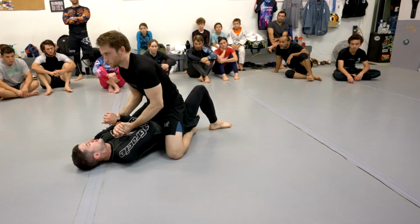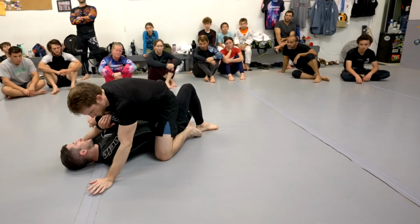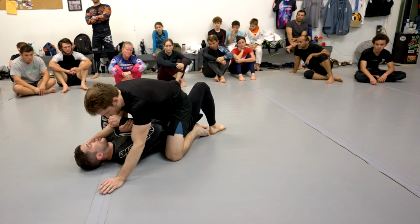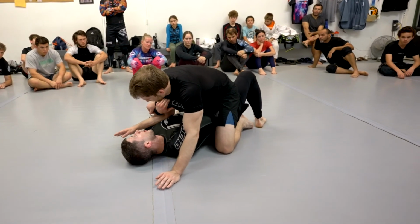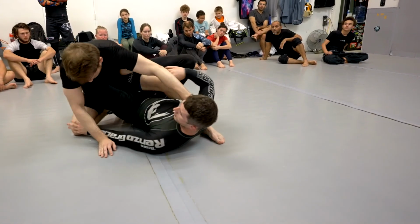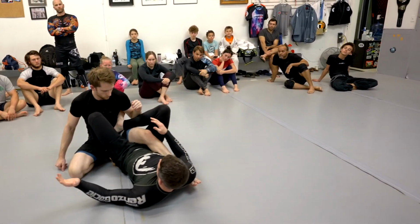So you posture up without the grips. Single leg bridge, trapping on. The traditional escape is always shown to block the foot, and then we bridge. We're not going to block the foot. We're going to leave the foot open. I'm going to strike him with my right elbow and bridge him over that way. My hope is that he steps this leg up. There we go. Now from there, I have my frame set. Legs come through, and I have a really easy access on the escape from there.